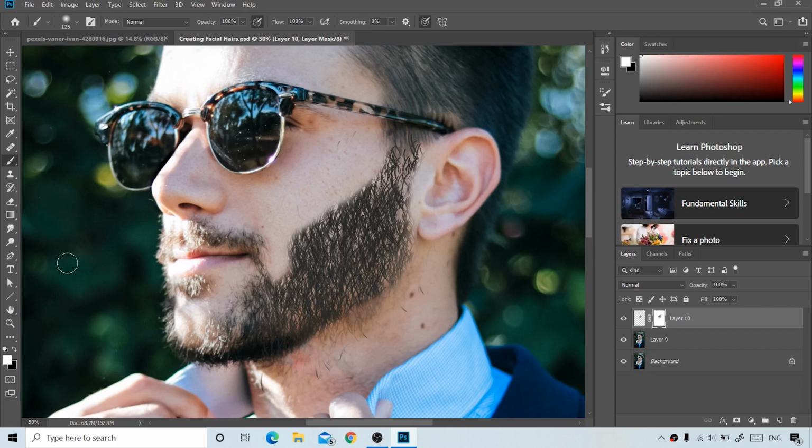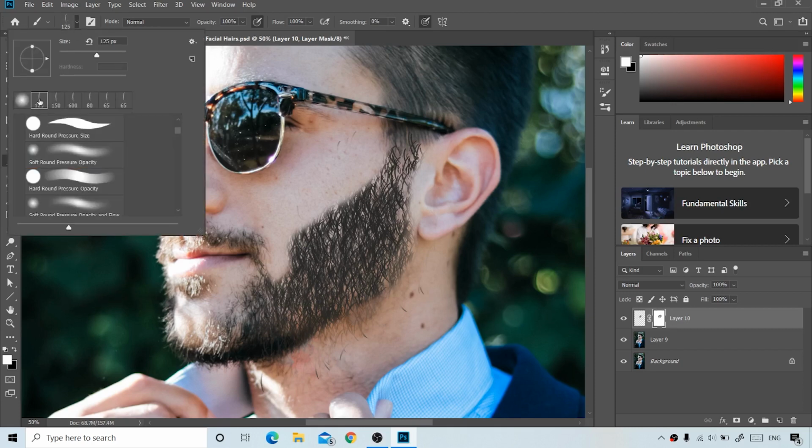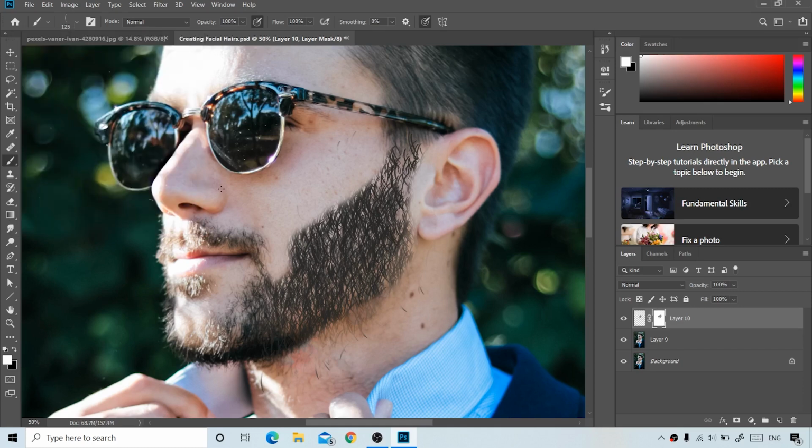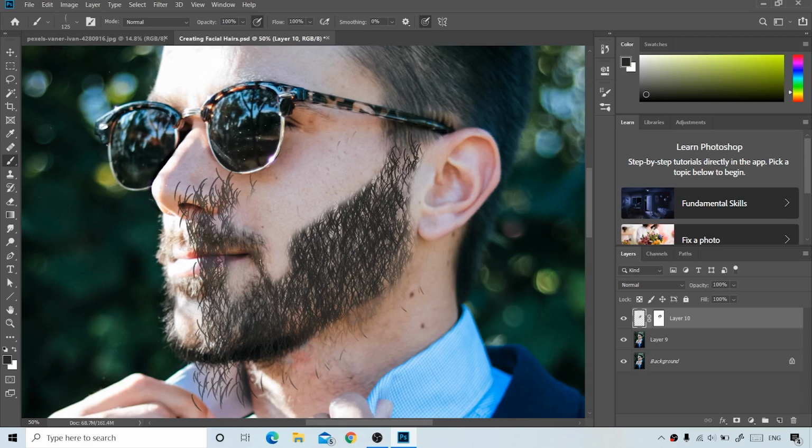So here, if you want a little more over these, you can go up and in the layer mask, with black color, press X and with black color you can create some of these. Okay, again. And you go on and paint in this direction as these areas have very little bit of these effects. Okay, here in these areas.